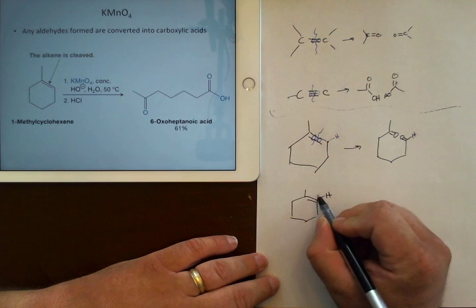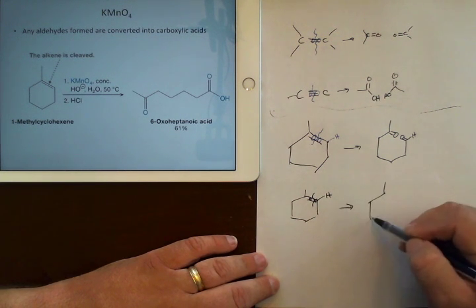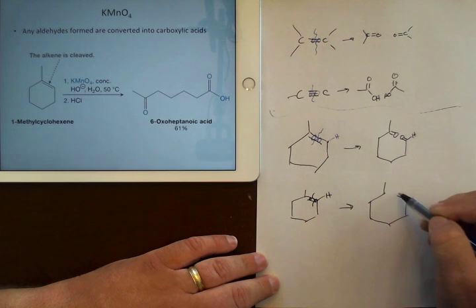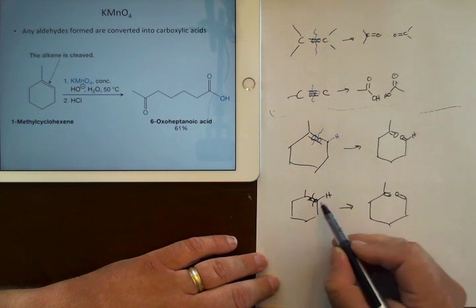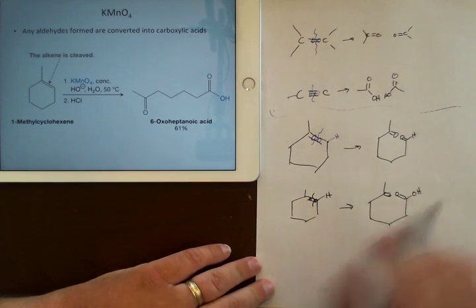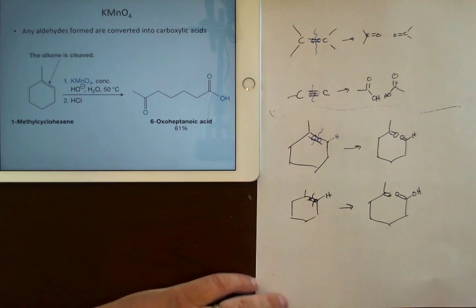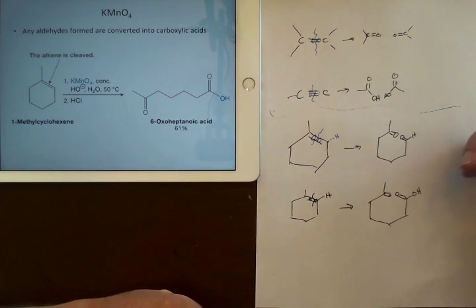Okay, so anytime you're still going to get cutting here, and if you have any aldehydes, they are going to, right, so there'd be an aldehyde here, and this would get further oxidized up to the acid. Okay, it's the same products, but aldehydes get further oxidized up to the carboxylic acid. Right?